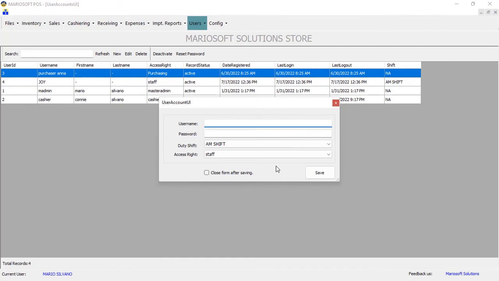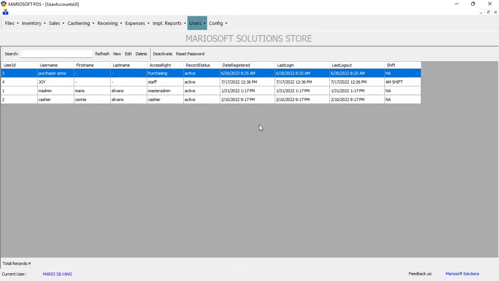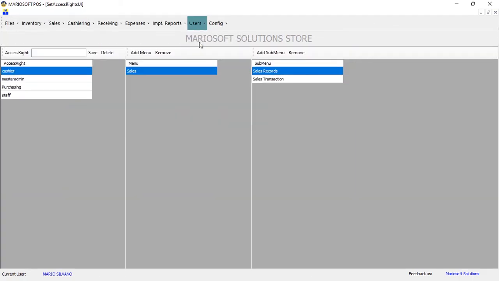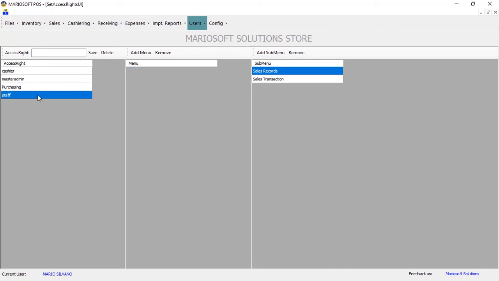So now that we already have an account, we will give Joy, our staff, access rights. Let's proceed to users and then access rights. As you can see, we have here 3 columns. First column is the access rights, second column is the menu, and third column is the submenus. So staff, and then under staff, we have here the menu, add.